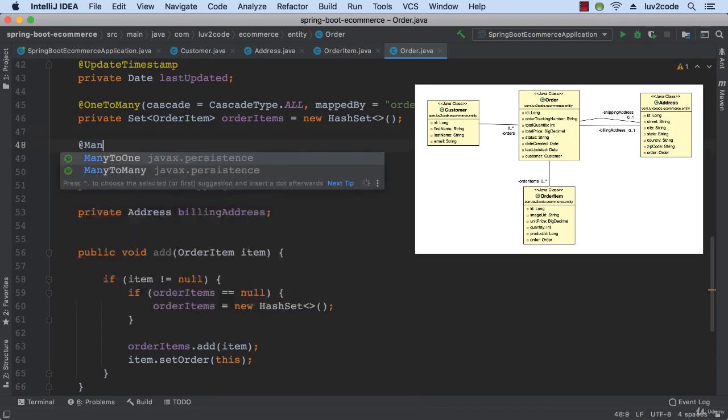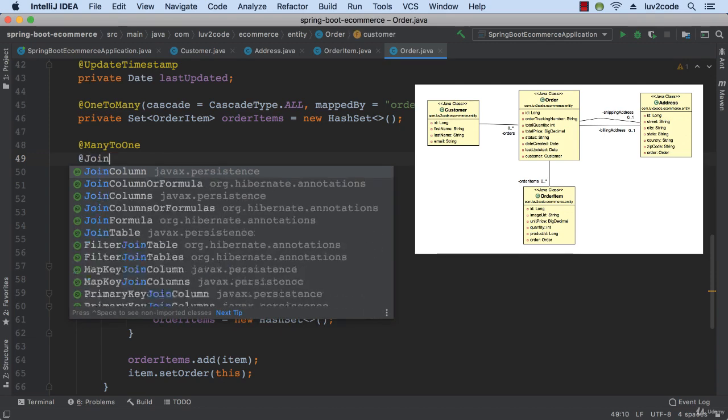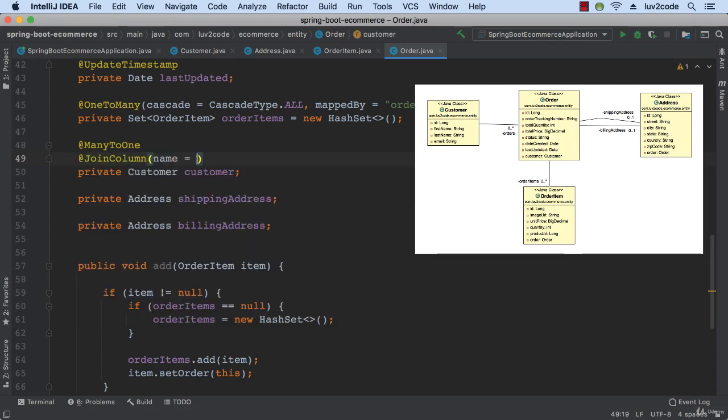Then I'll set up the relationship. So an order has a many to one relationship with customer, and the join column is on customer_id.